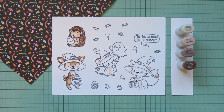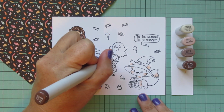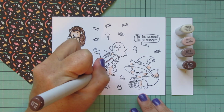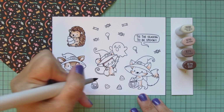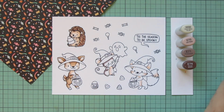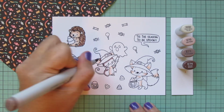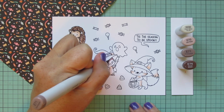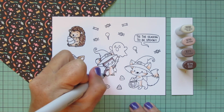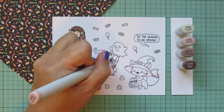For the rest of the mouse, I'm going to go with my favorite combo for mice, which is W00 with E70, E71, and E74. So I'm adding in the E74 for the shadows, and then I'll start to blend that out with the E71. This combo is kind of like a mix between a gray and a brown. It's like a grayish, and I really love it for different critters, but especially mice. I just think it makes them look so sweet and cuddly.